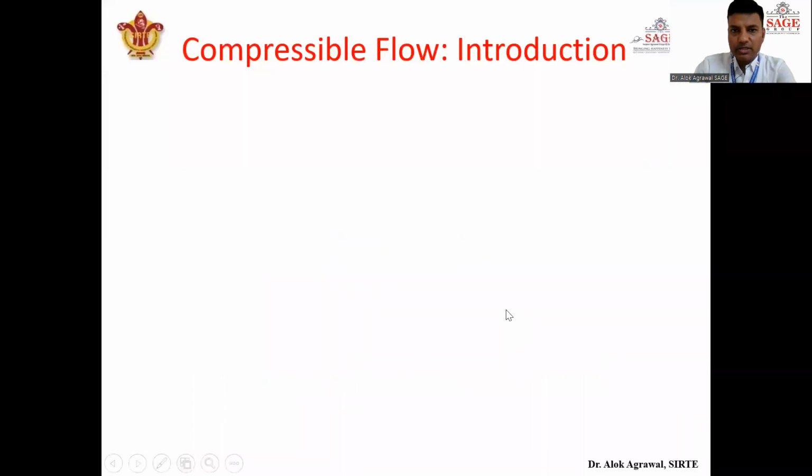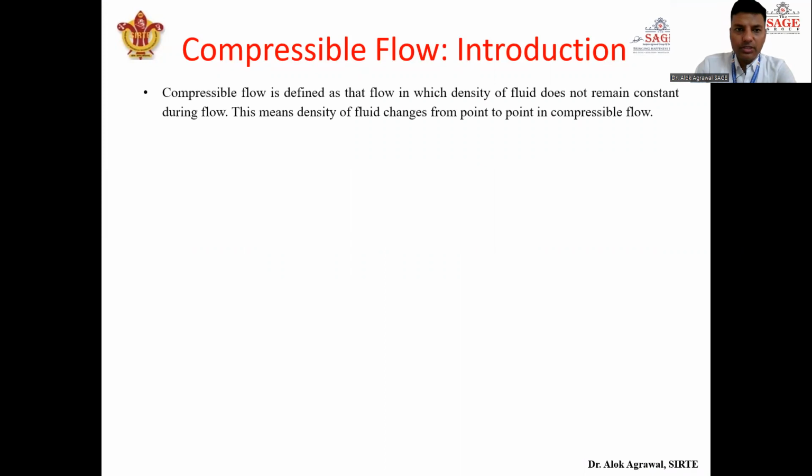Let us start with this. So what is compressible flow? First we will see the introduction part of it. Compressible flow is defined as that flow in which the density of the fluid will not remain constant during the flow. Till now we have studied incompressible flow, in which we considered that while the fluid is flowing, the density of the fluid remains constant. But here we will see what happens when the fluid density varies as it flows.